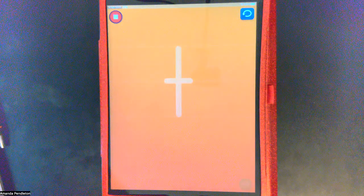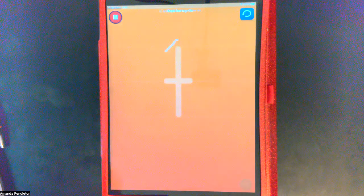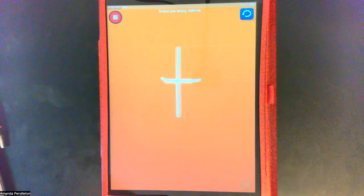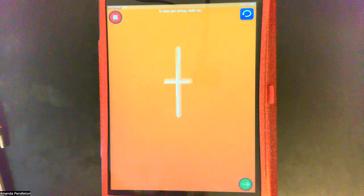Now let's say I am going to make an error. So I go off to the side. It's not going to let me. So listen, it's going to make a sound. So it gives me that auditory feedback and shows me the correct way to do it. So now when I do it correctly, it's happy with me. If I make an error, I get the error correction again. Well done. All right. So once I do it correctly, they reinforce me.